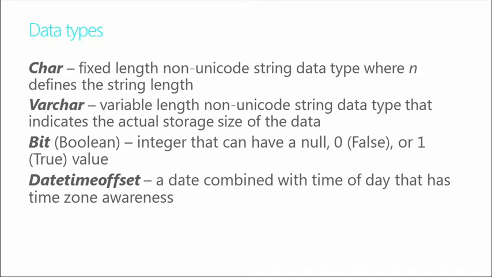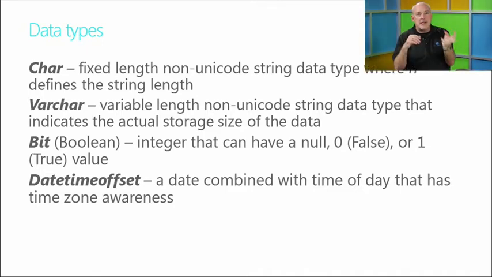Another data type is a bit. Sometimes you'll see it as a Boolean. This is often just going to return a 0, which is false, or a 1, which is true. So it may be as simple as, if I want to check, does the date field equal today's date? And it returns yes, or a 1. If it does, then we can have some programmatic code that allows us to go out and perform some other task.